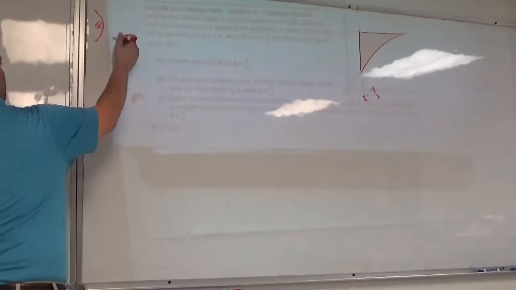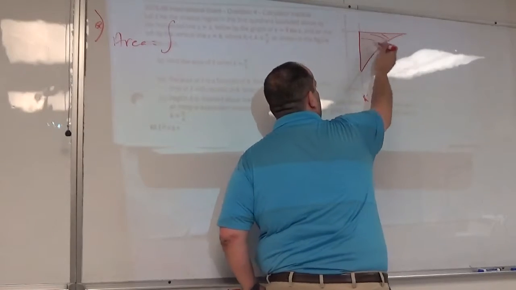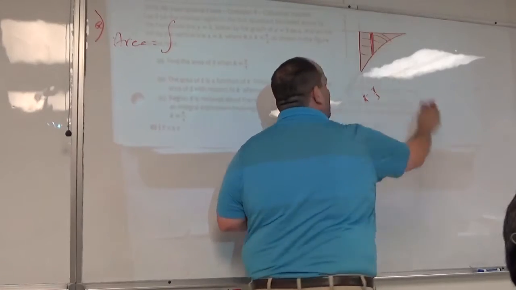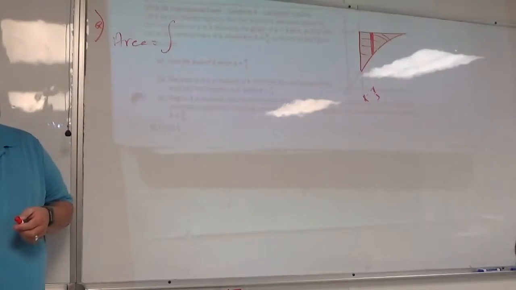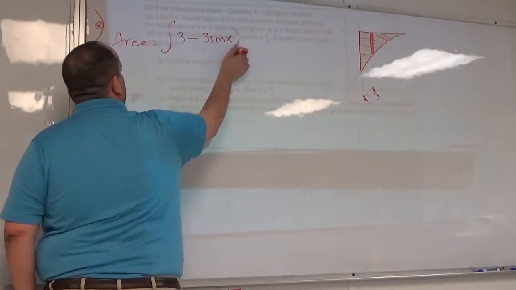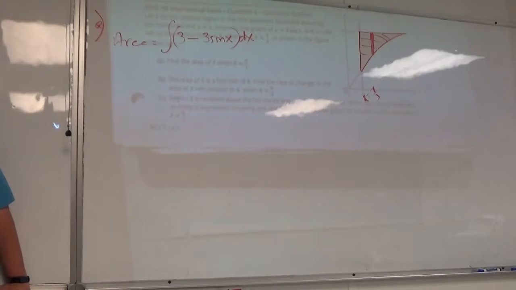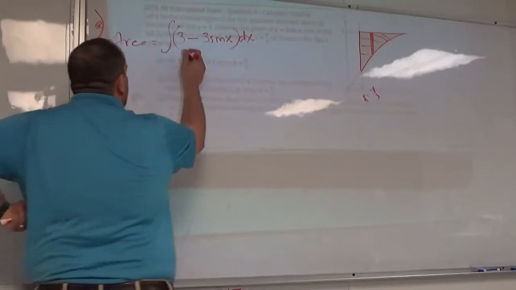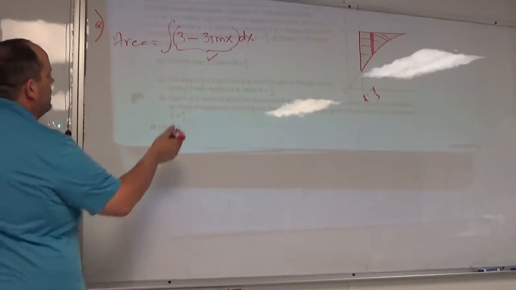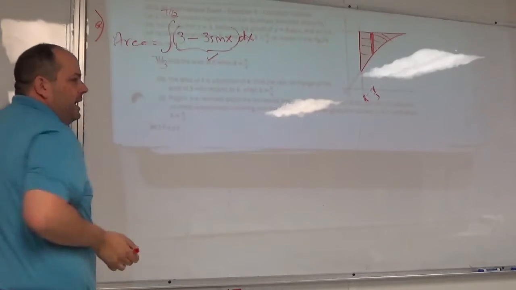area. Now, most folks got off to a good start and said, okay, how am I going to find the area? I need the area of this piece here. Think about a slice. How long is that slice? It is 3 minus 3 sine of x, integrate with respect to x. Congratulations, you just earned the first point. Limits of integration. Where do we start? Where do we end? Pi over 3 to pi over 2.